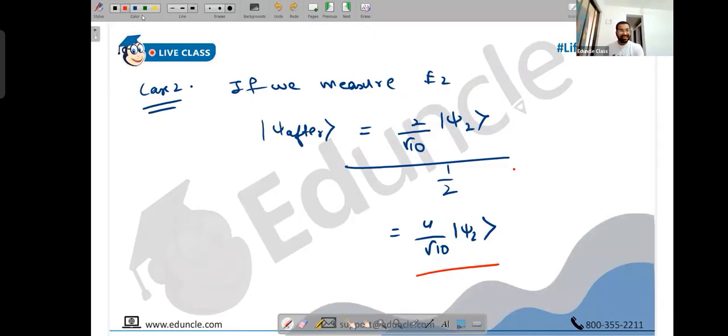So what is the probability that I will get blue now? 1. And what is the probability that I will get green? 0. Correct? So if suppose after measurement you got green color, then probability that you would get green again is 1, but the probability that now you would get blue is 0 because it's a collapsed wave function. It's not a linear combination of any wave functions anymore. So I'm just checking whether mathematically we are getting that or not, but we are getting, so that's good.